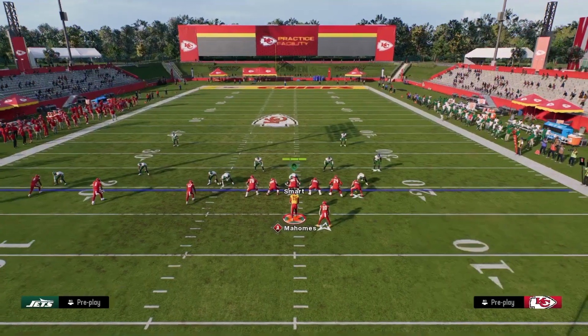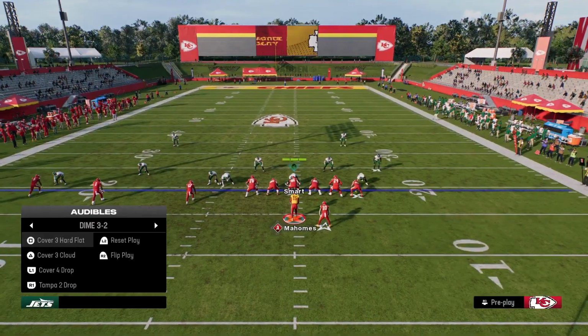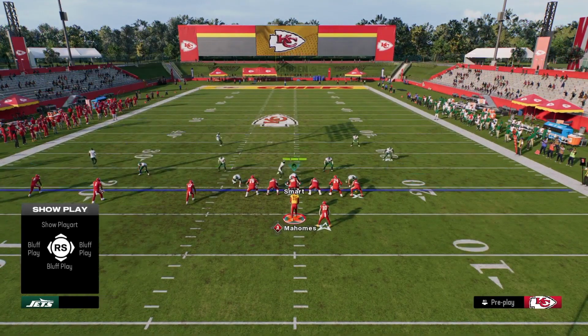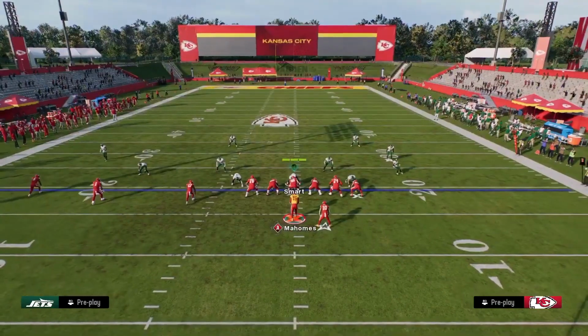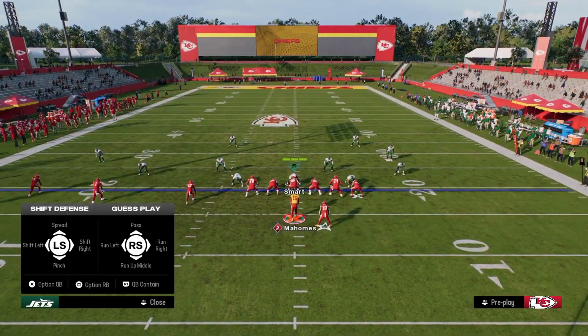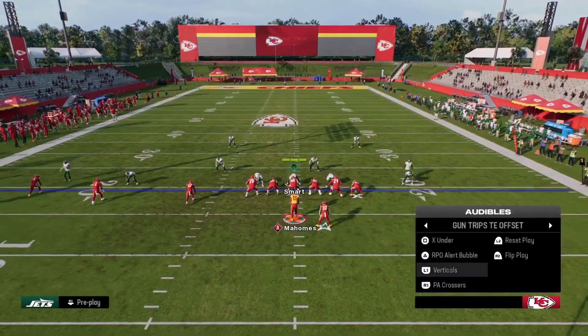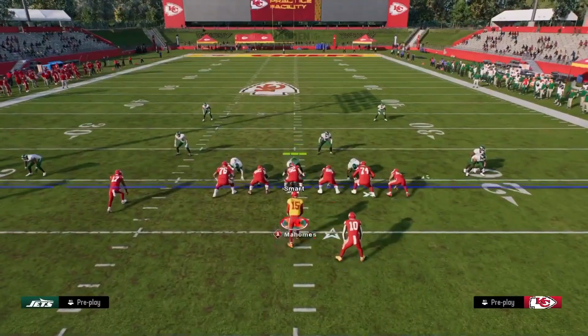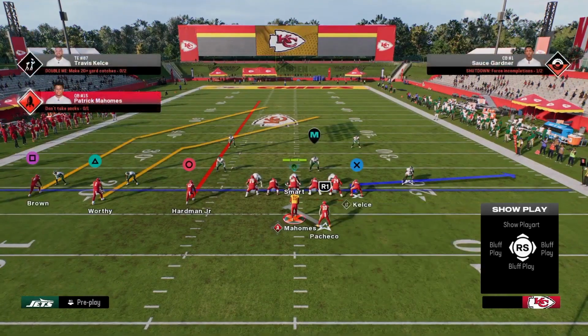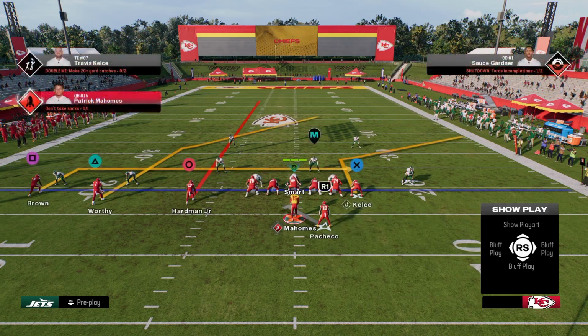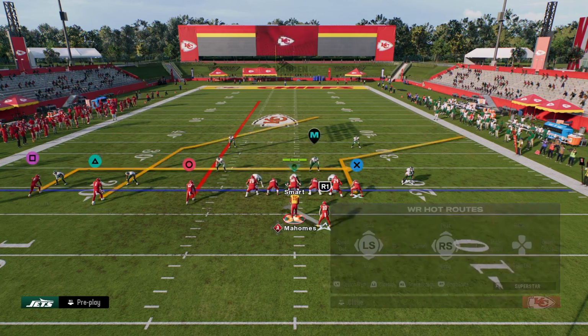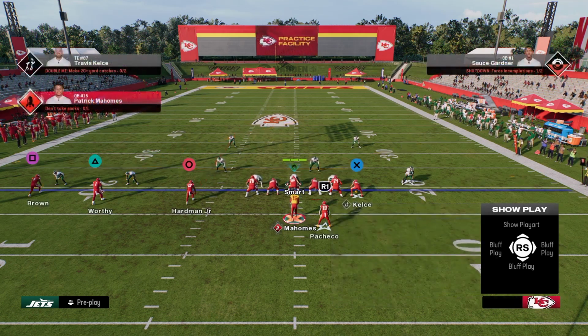Now, the other cool part about this PA crossers play is that with a different setup, it's also a cover 3 bomb. So if they are running a lot of cover 3, I like to go to this PA crosser play, and we're going to streak the middle inside trips receiver. We're going to corner route our tight end. We're going to put our outside trips receiver on an in route and stem him all the way down. And then I like to put my running back on the table route.